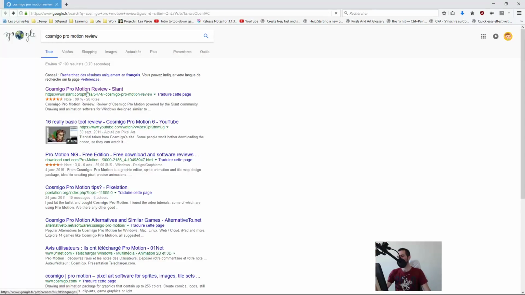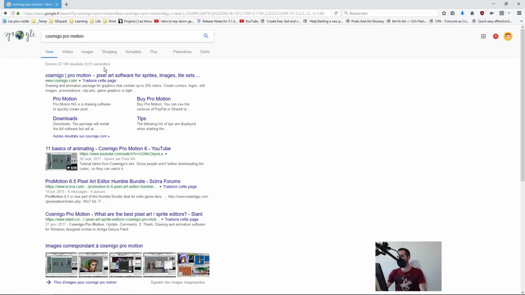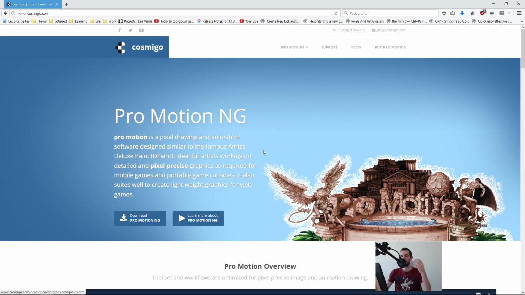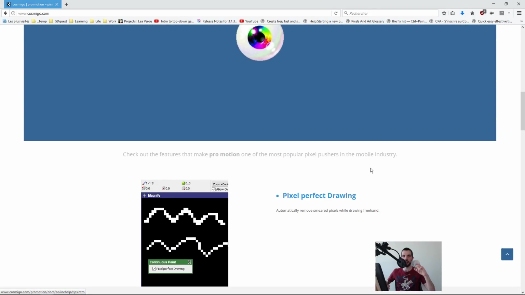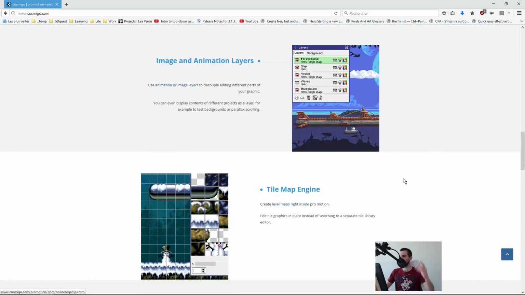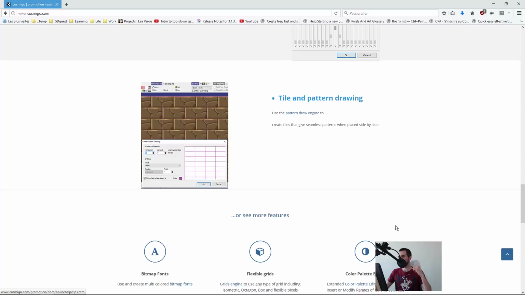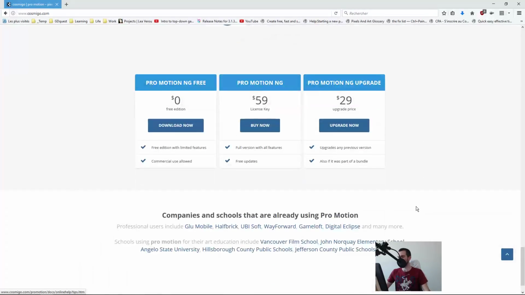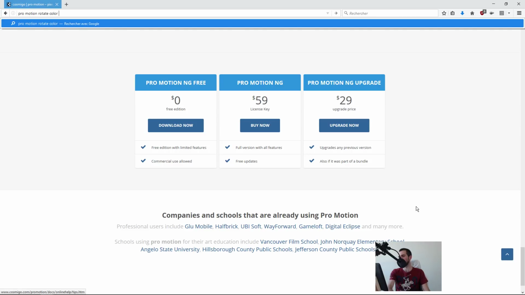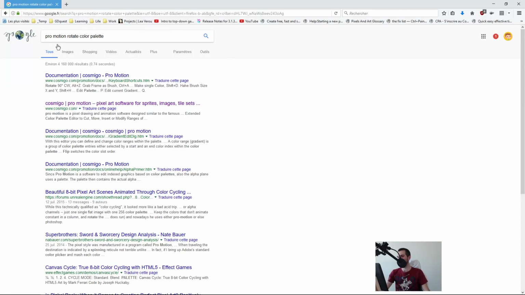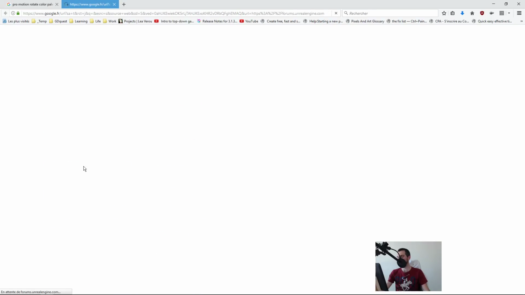Let's see the official website. In this program, you can modify the color palette of your sprites. And basically, in the engine, you would take that color palette. So it's an array, a list of colors that are in your image, and you rotate part of it. So you might take 5 colors, and then you let them rotate. Let me see. I show you. I know it can do that live. Yes, color cycling. There you go.